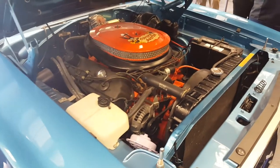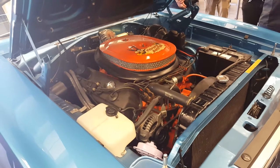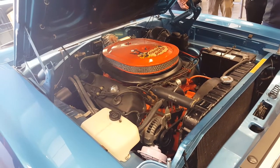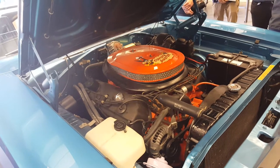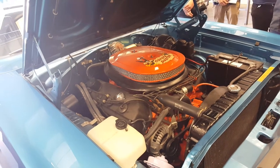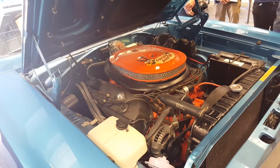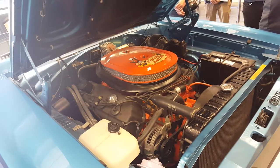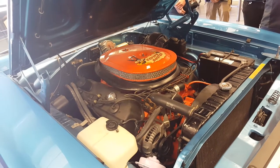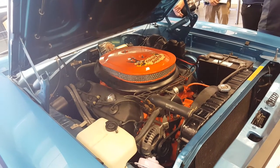This is a big block engine. I have three Hemi cars and I have personally taken all three of them to 8,000 RPM. A big block at 8,000 RPM — if you were to do that to a big block Chevrolet, there would be parts all over the ground. This engine was purposely built for racing.